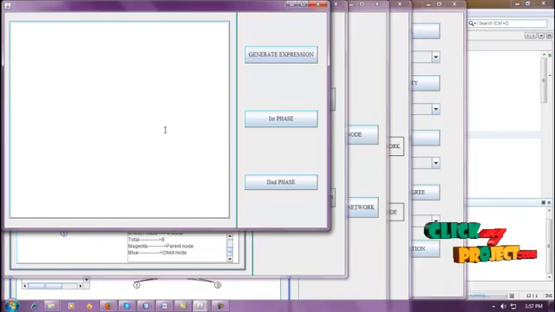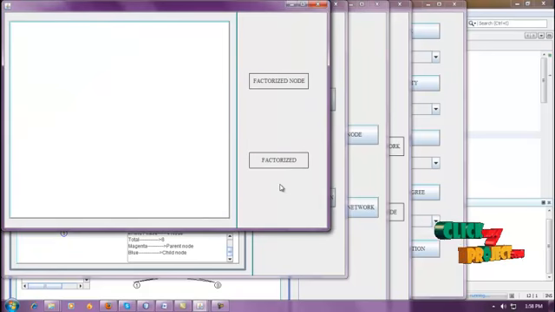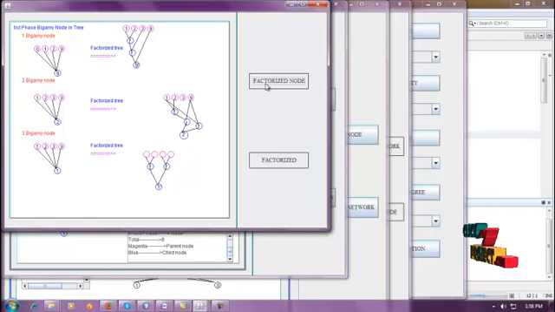Now we need to remove the bigamy nodes among the nodes in the first phase. So click first phase. Now all the bigamy nodes in the first phase are factorized. This is the factorized format of each node. Now we want to factorize the second phase. Clicking the second phase redirects to another page. In that page, we click factorize node. Using this button, we can successfully factorize the bigamy nodes in the bigamy network. And then click overall factorized node.